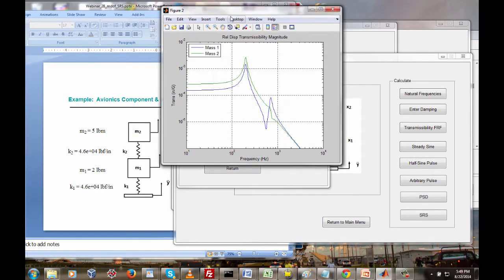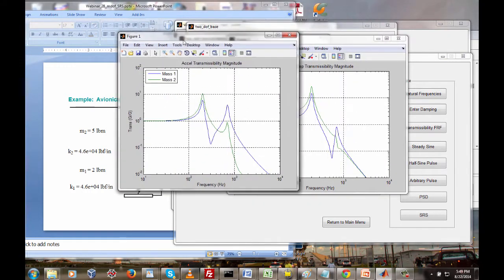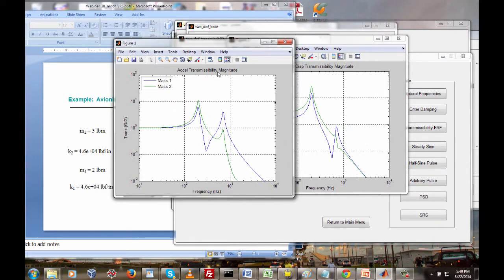And these are transmissibility plots for the base excitation. Okay, so we get two plots here. Plot 1 is the acceleration transmissibility. So it says trans G divided by G. This means the numerator G corresponds to either mass 1 or mass 2, depending on the color. And the denominator G is the G level for the base excitation. Then we have versus frequency in hertz. So we have these two spectral peaks are the mode at 200 hertz. Then these two spectral peaks here are the mode at 700 hertz.